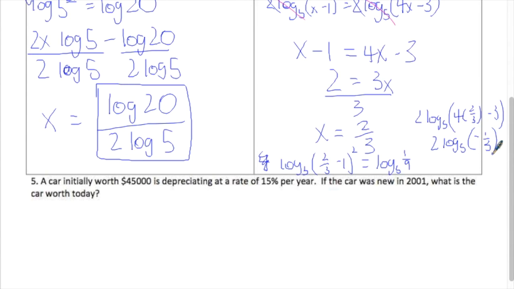And you might be thinking, but Mr. Trenfield, can't I bring this 2 into the exponent, square it, and make it log of a positive number? And the answer is not really, because the original expression here has the 2 in front. So even though there's a property that allows us to move this into an exponent, that property does alter the domain of what we're dealing with. And so it works for solving, but it's like when we square both sides. It can give us extraneous solutions. So this is extraneous, and we get no solution.